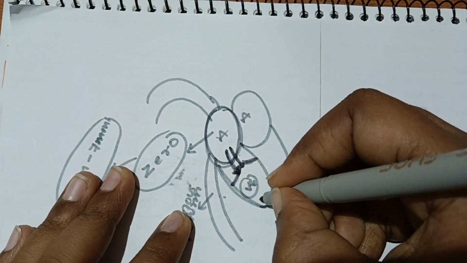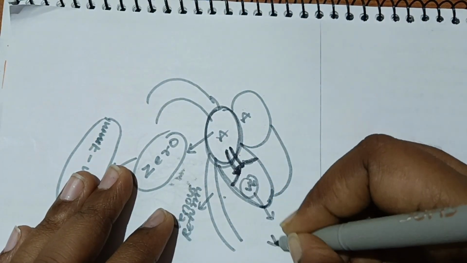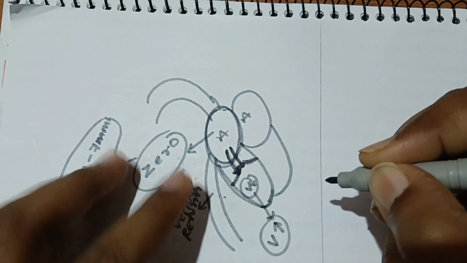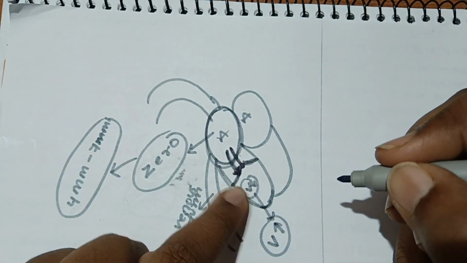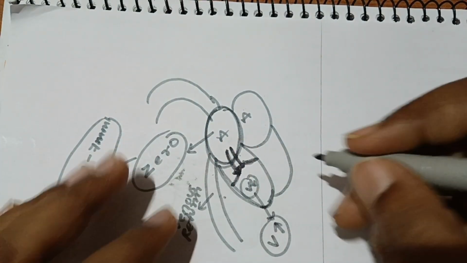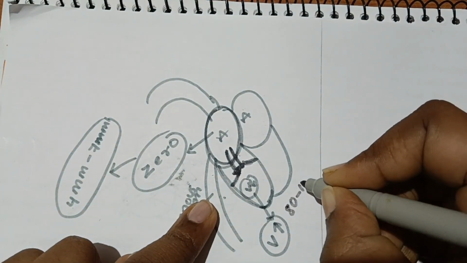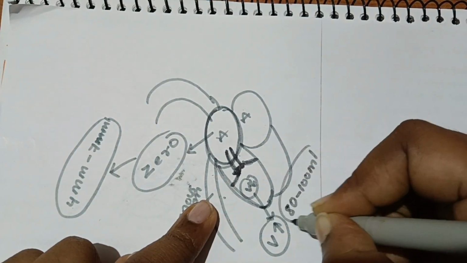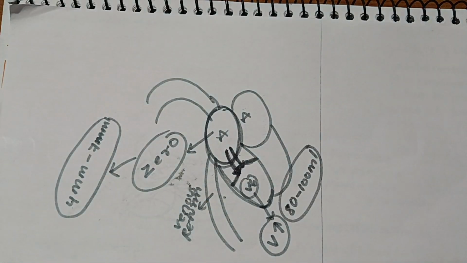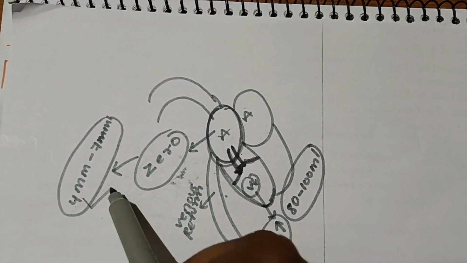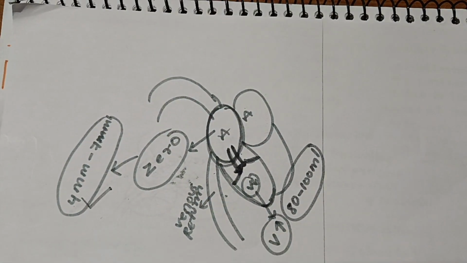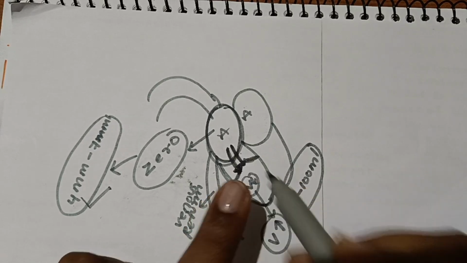Now the ventricular pressure is increased. Why? From the atria, blood is coming to the ventricle, so the ventricular pressure is increased. The passive filling is about 80 to 100 ml. Why does the passive filling occur? It occurs due to more pressure in the atria compared to the ventricle.